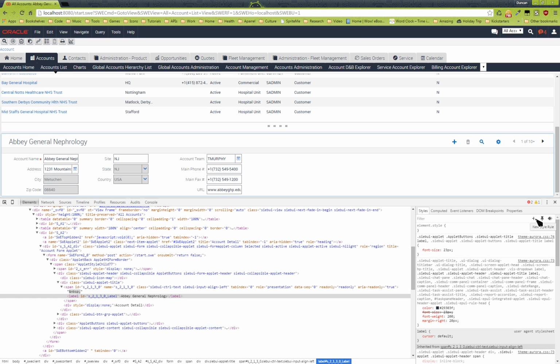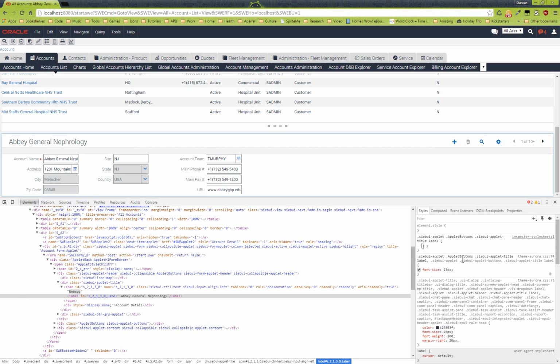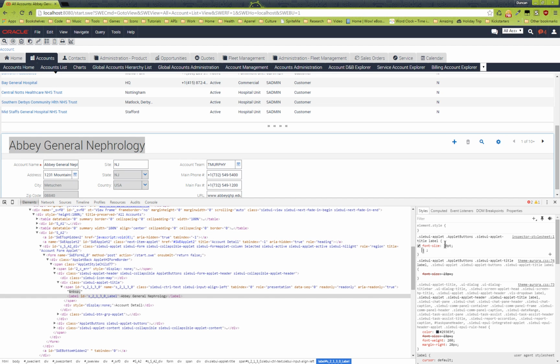Now I can perform a quick test here in the UI of Chrome by copying first of all this rule, Control C there, and I'm going to add a new rule, Control V, to add in the highlighted rule below, and then I'm going to change the font size, and we'll change it to 30 point in order to make a difference. Now you can see in the UI that's been immediately reflected here, but this is only a temporary rule right now within the UI of Chrome.